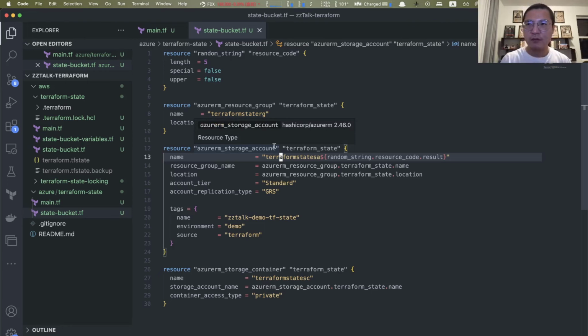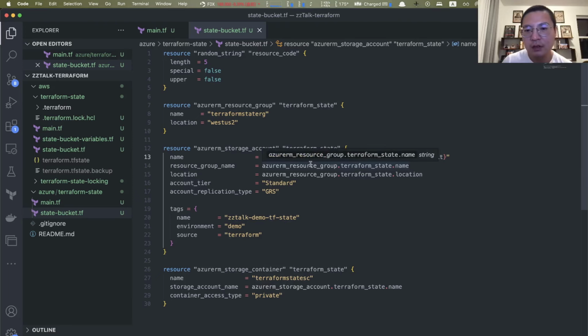Terraform actually failed to create this resource with this name pattern, complaining that the storage account already exists. I'm not sure why, because I checked on the Azure console. I didn't see where it lives, but it just complains it already exists.